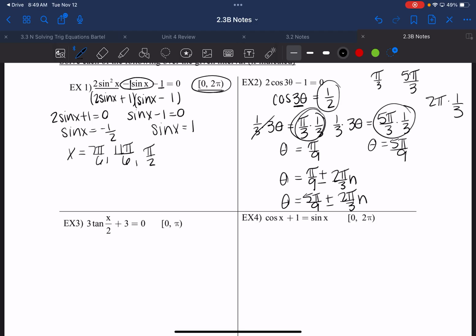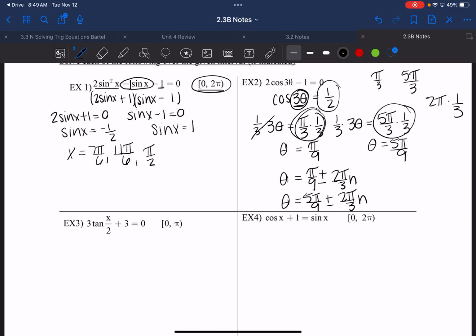So those would be our two solutions. And I use n, guys, but you could use any variable there, just to show that it's some multiple number of times. So the only time that you would change the period is when you have something attached to the theta. If you got something in here that you're changing your actual values by, you need to also change your period by it. But if theta was isolated, then yes, you don't change your period. You don't have to do that.